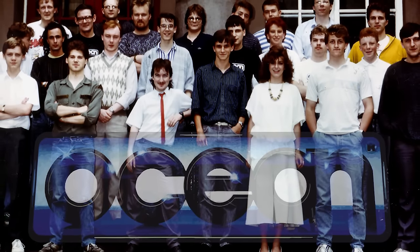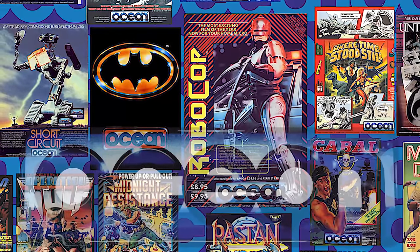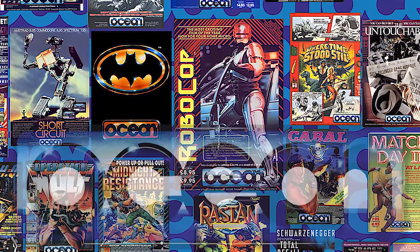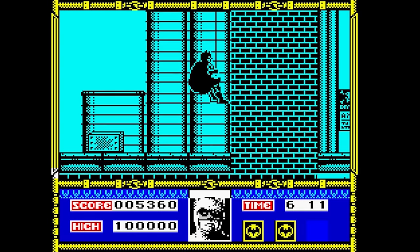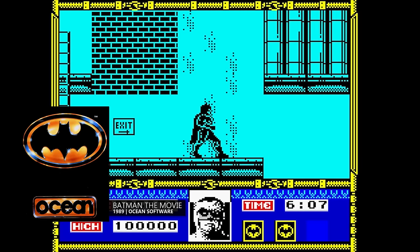Ocean Software being a major supporter of the 128K, all their new games would have a 128K version, mainly incorporating amazing music in their respective menu screens and even throughout the whole game. As mentioned before, Batman the movie is a great example of that, and taking only a few seconds to load would back then look like science fiction.